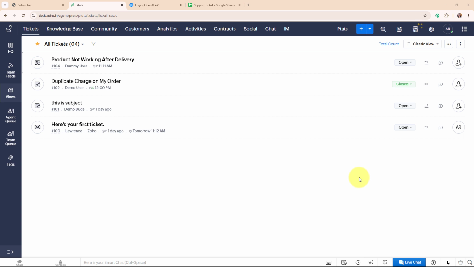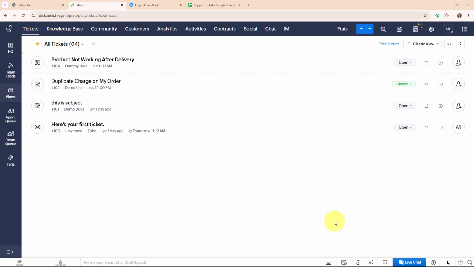Alright, so as someone who handles a lot of customer support tickets every day, it used to take me a lot of time just to read through each message and figure out which department or category it belongs to. Whether it's billing, technical support, or general inquiries, this manual work slowed down my response time and sometimes caused delays in resolving customer issues. By automating the ticket categorization process using AI, I can now instantly label each ticket based on its content. This helps my team prioritize and route tickets faster, making our support more efficient and improving the overall customer experience.